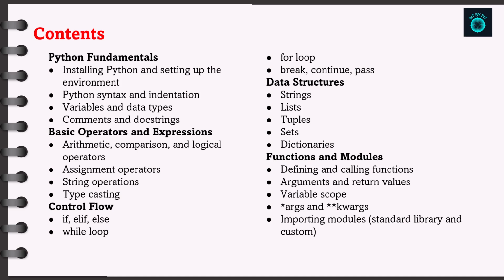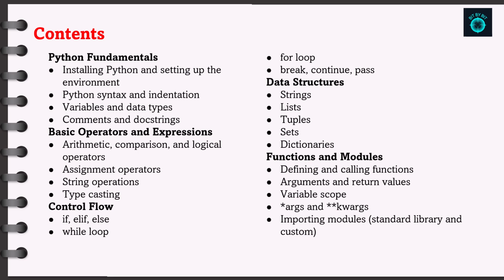You'll learn how to define and call functions, work with arguments and return values, understand variable scope, and use star args and double star kwargs. We'll also learn how to import modules, including both standard libraries and custom Python files. By the end of this section, you'll be comfortable writing clear, reusable, and well-structured Python code.